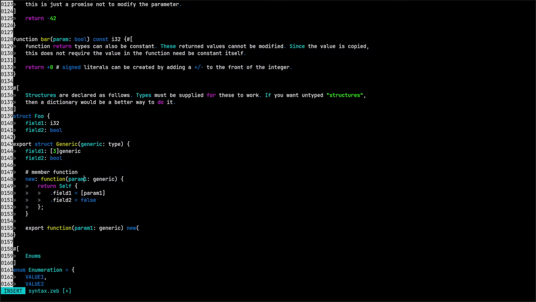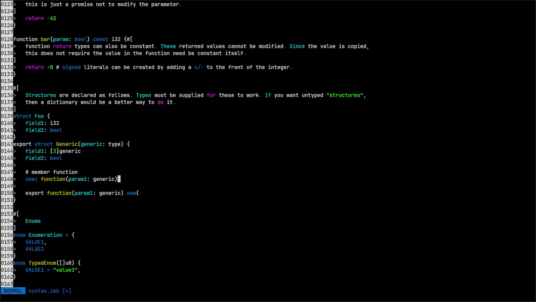This here just feels really strange, so I don't quite like this as a member function declaration. So we'll get rid of that. This will be a function member variable, a member variable of the type of function. So we'll go with that, and these will be exported.